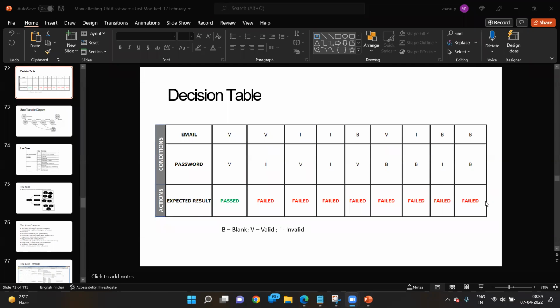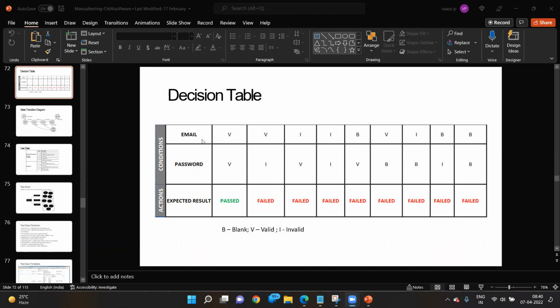To validate a very simple functionality like login, this much time we have to spend. That's the reason we are going to automate. Why we deal with automation, we will cover in a further topic. To validate a simple functionality of the application, you have to put a lot of effort. To check the simple functionality, we have to try with different sets of test data. This is all about test data.